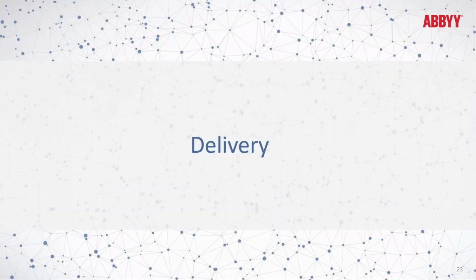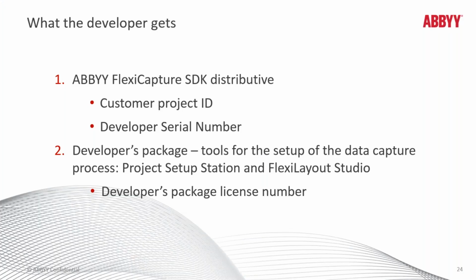Delivery, what do you get? What the developer gets: you get the FlexiCapture SDK distributed, the project ID, a developer serial number, and then the developers package. We've been talking about that. So there are going to be the tools for setup: the project setup station and Flexi Layout Studio, which I just described. And you're going to get your developers package license number.